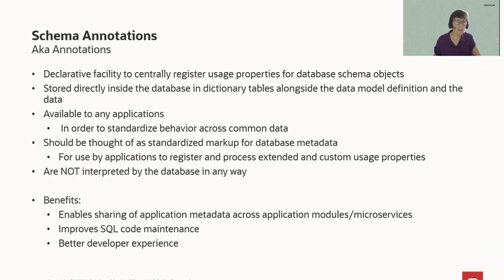So let's come to annotation. What is an annotation? Annotations is a facility that is centrally registered, lightweight, and stored directly in the database alongside the data model. It's available to any application and it should help to standardize behavior. It's like a markup language for database metadata. It's not interpreted by the database in any way. It does not influence the optimizer. It has nothing to do with hints or something else.